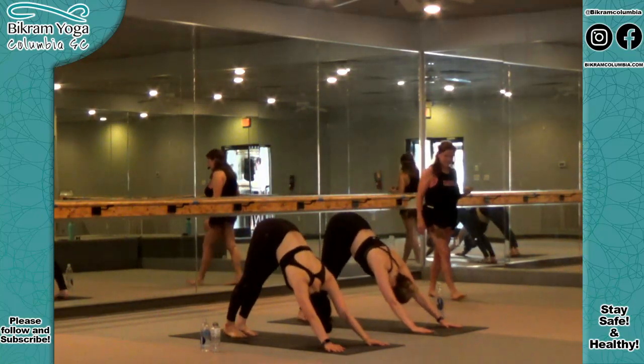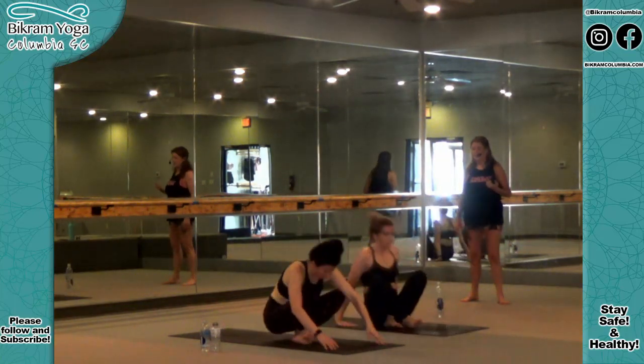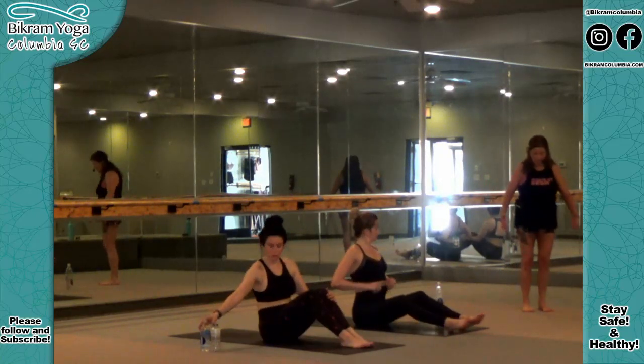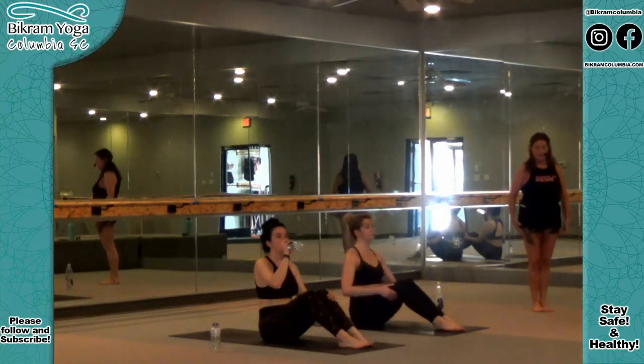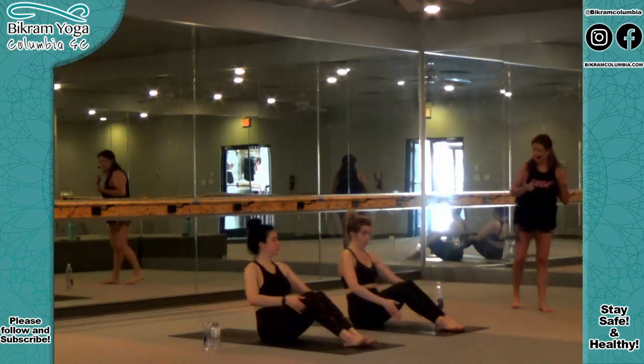Look between the hands. Step or jump forward. Have a seat for navasana, boat pose. So have your feet about hip distance apart. Knees are bent. You can start with legs together if you like. Now hold on to the backs of your legs, lift your legs.